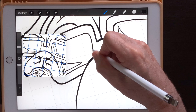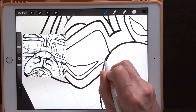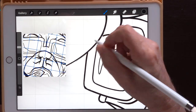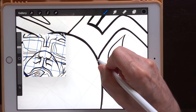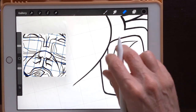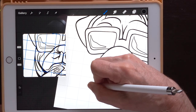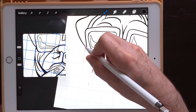Okay, and then we can connect all these things that are not connected, so we won't create a nightmare for ourselves when we go in to do the coloring. And then if we need to clean up any of these reference lines, we can go ahead and do that. Good to go. Okay, let's do the outside of the face here. So from here to there, running along that grid line right up to there.